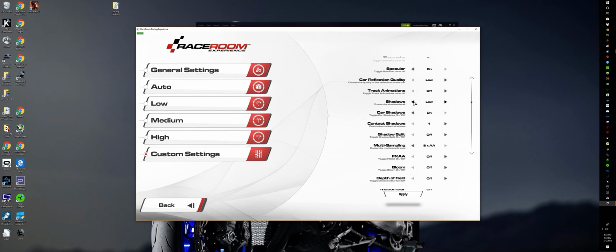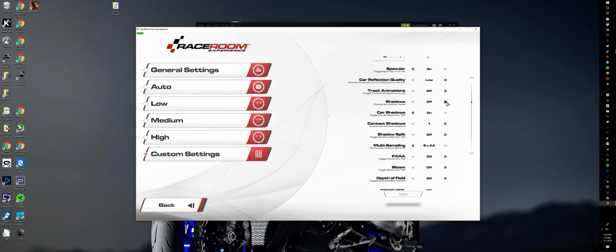If you're like me with a lower end system, lowest is the highest I can go, and I'll dip into the asynchronous mode quite often, probably around 50% of the time. So it does disturb your flow, your feel of speed a little bit. So I just leave it off.